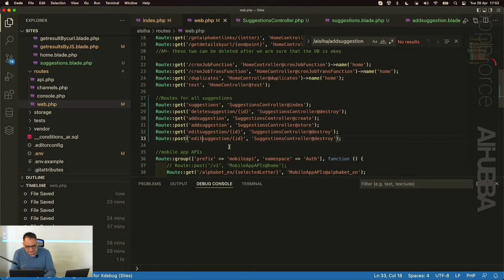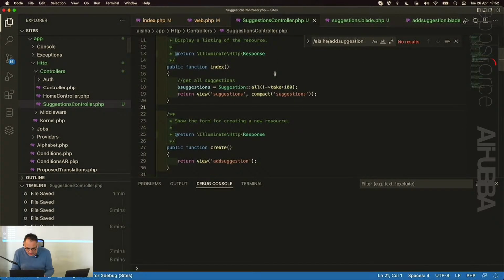So just like adding, when I click edit, I need to display the page where you can edit this. And then when you click save, I need to save. So this first one will display the page, so that's a get. And the other one is to save it.